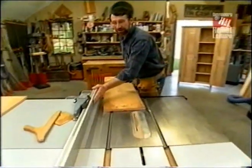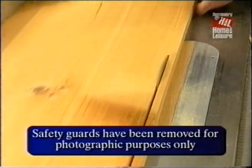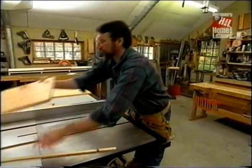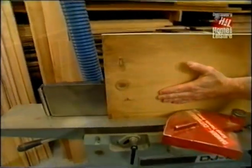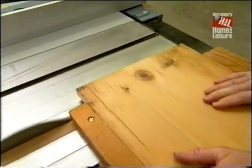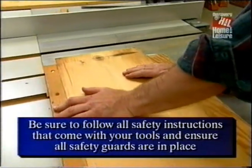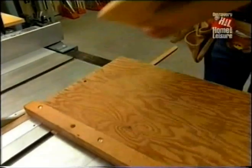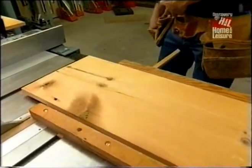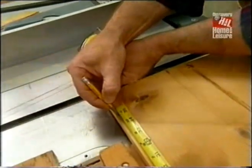I place the jointed edge against my rip fence, which I've set to be a thirty-second of an inch wider than the finished width I need, so I can make one cleaning pass back at the joiner. Now I want to square up the end of each board and cut them to length. I like to use my sled cutter at the table saw — it's a very accurate jig. I would never try to crosscut a board of this width using just my miter gauge, as it has such a short fence length. With one end square, I hook my tape over that end, measure the piece for length, and cut the other.